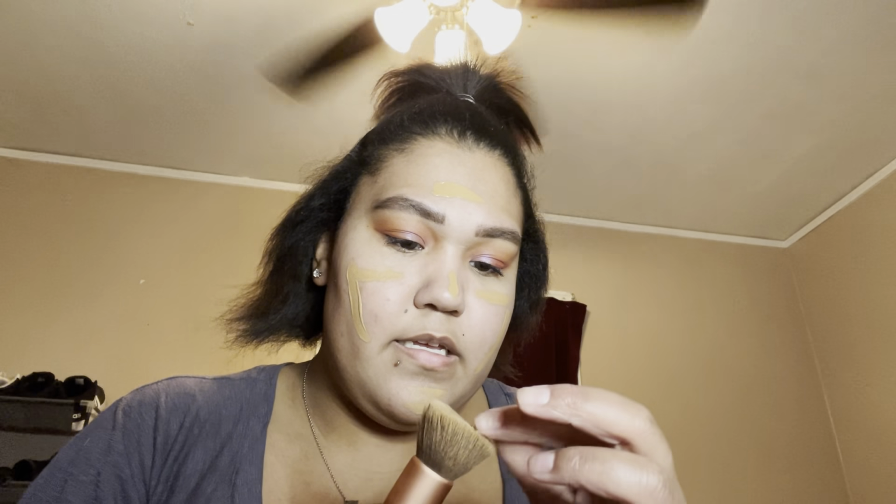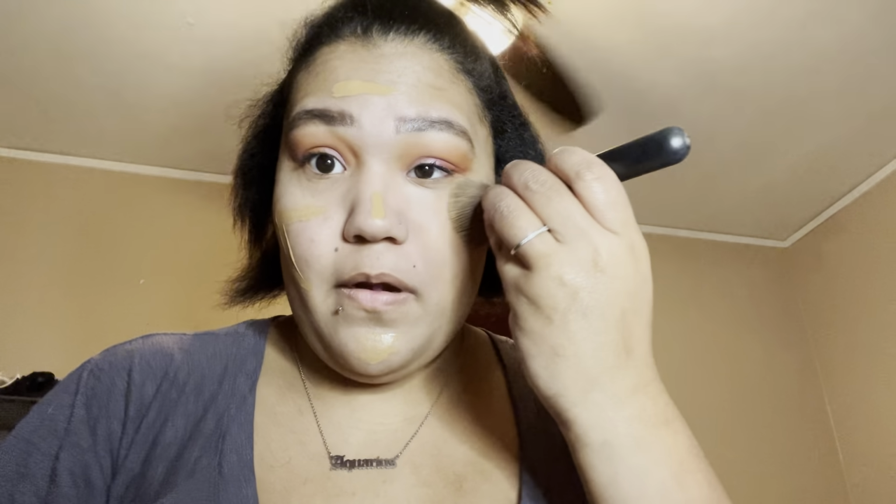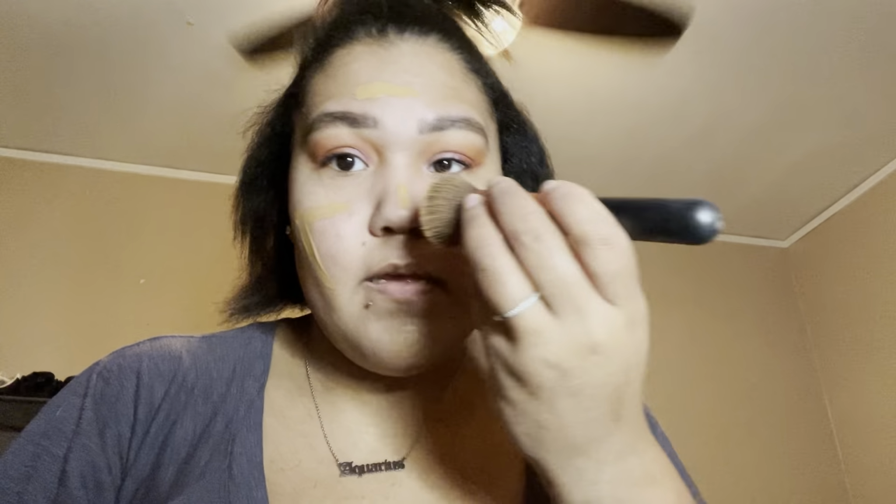As you guys know, I will blend it out with the brush first, and then I go in with a sponge and blend it out. So obviously, I'm not gonna change up my techniques. I'm just switching hands. Oh no. Oh, I don't know why there's all this hair in my makeup. I remember I did a makeup tutorial. Enough foundation on my face. First off, I just stabbed myself in the eye with this brush.